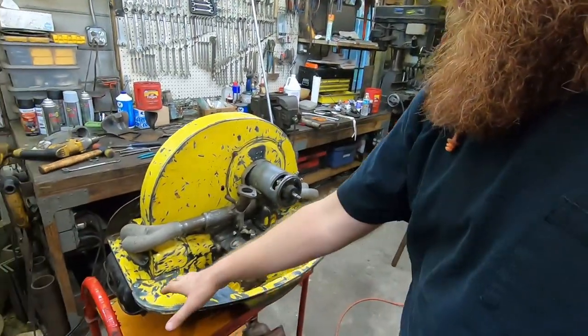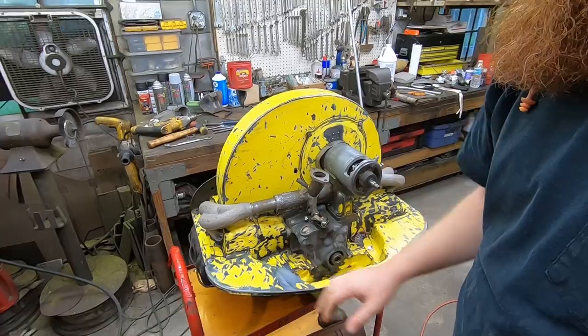So now I got a thing. My favorite solution for this, if I had like a swap meet coming up, right? Everything's shut down right now, but if there was a swap meet coming up, I would go to the swap meet, I would look for a good used intake manifold and the appropriate tin to be able to attach it to the heat riser tube.